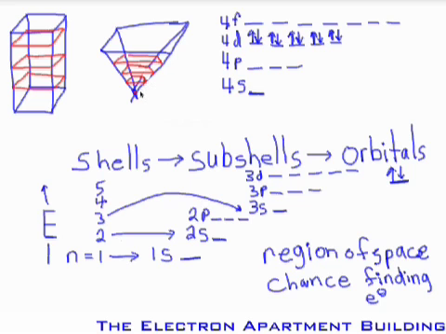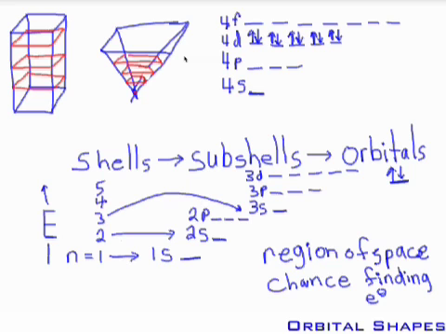And so as you see in our electron apartment building, as we rise from the first floor to the second floor to the third floor, fourth floor, we get more and more room for more and more subshells. And that gives us room for more orbitals. Now, again, this is a total fiction. It's just an analogy. If it helps you remember why we get only 1 subshell in the first shell and then 2 in the second shell, use it. But if it doesn't help you, you can quickly forget it.